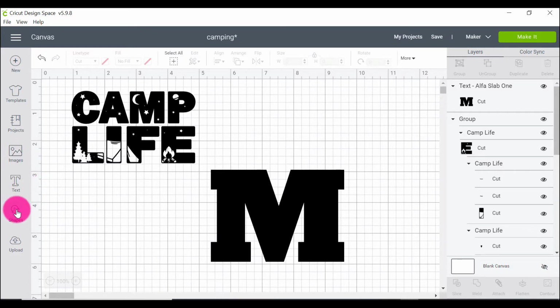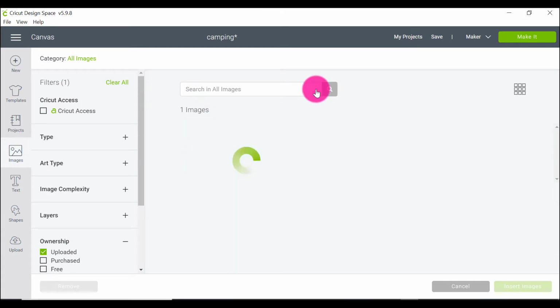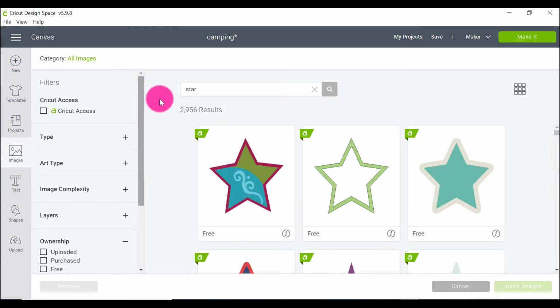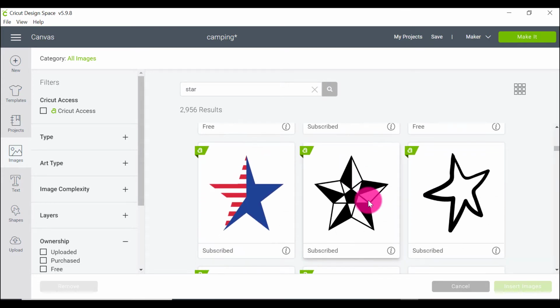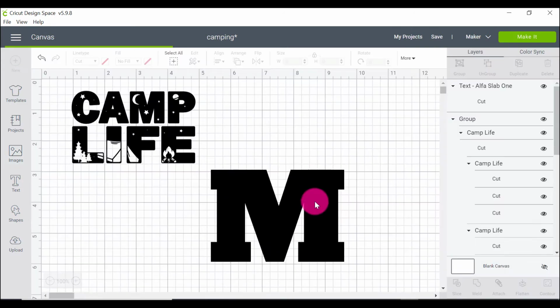Now I will just go and find some stars. You could go to images and use the star here, or you could go to images and just search for a star. Oh, where am I? Let me just clear my filters. There we go. And you can find different sorts of stars as well. So if it's Christmassy, you might want to go with a more Christmas looking star or whatever you wish. So I'll grab this one, and I'll also do a normal star as well.